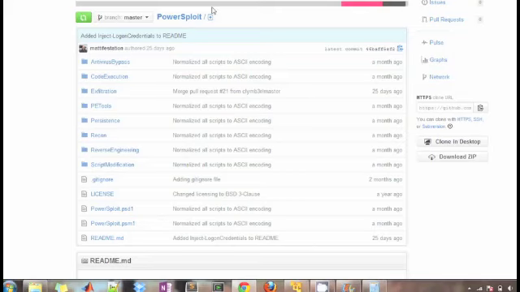Powersploit is built on the .NET framework, which enables access to a vast collection of libraries. Powersploit was created by Matt Graber, who was a .NET developer. He created Powersploit for reverse engineering, forensic analysis, and penetration testing in the Windows environment, and he actually created it with the intent of using it independently of any other pen testing tools.